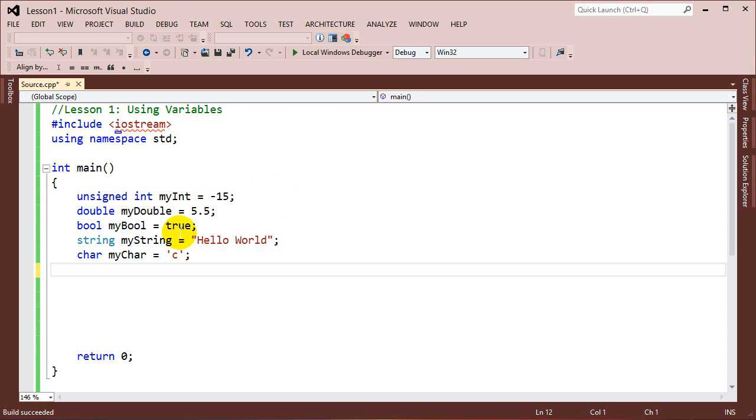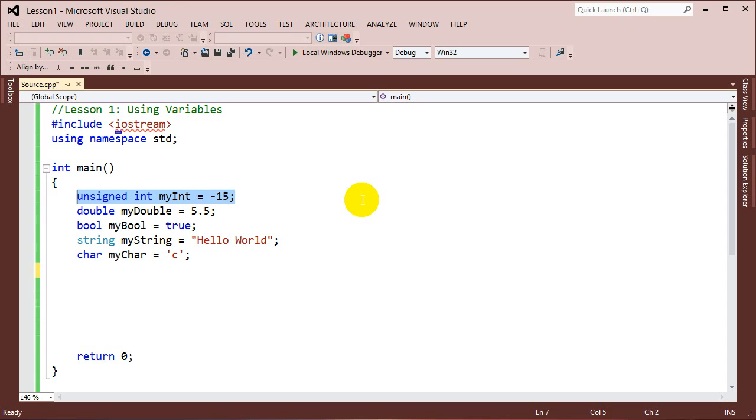This cannot hold a negative value. So just remember, signed can use either positive or negative numbers, and unsigned cannot use negative numbers. Now, however, there is a benefit with using signed and unsigned. If I mark this as unsigned, meaning it cannot have any negative numbers, it expands the positive side.